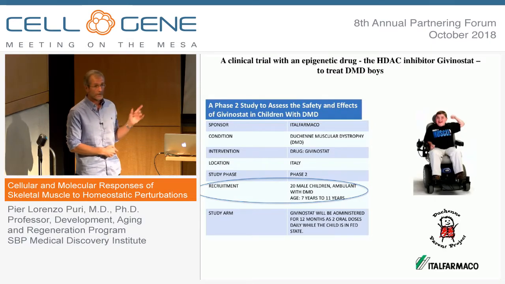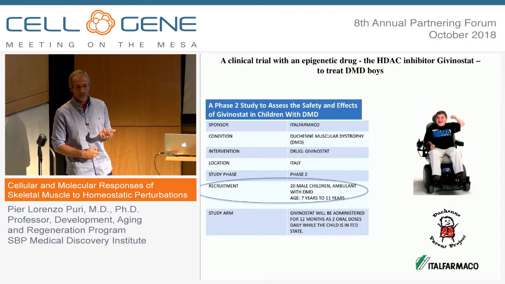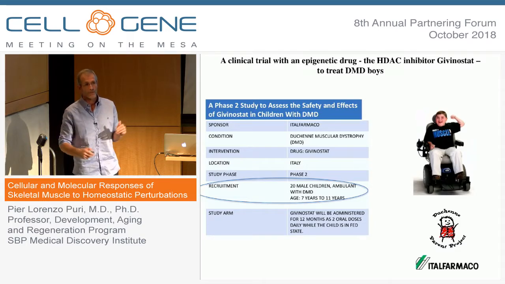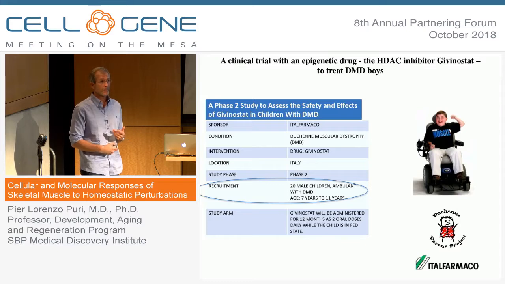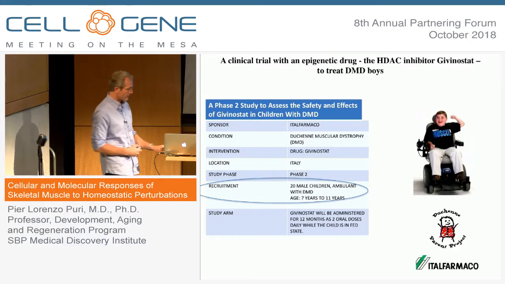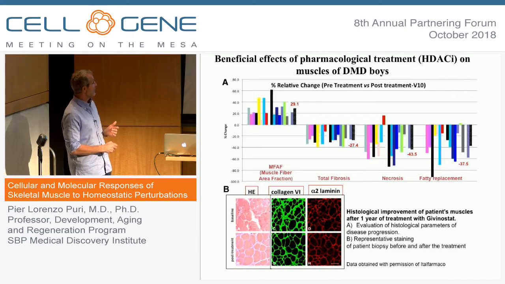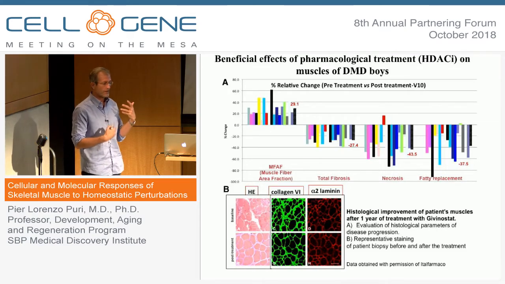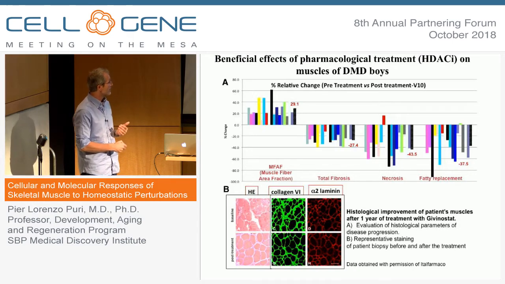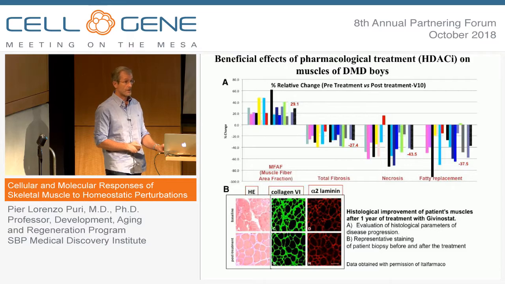Because of this, in the clinical trial that we had done with Givinostat in collaboration with Italfarmaco, we selected only ambulant patients, which supposedly are highly regenerating. But it's a problem not to use these compounds at late stage of disease progression. And HDAC inhibitors proved to be as efficient in humans as we observed in the mouse model of Duchenne muscular dystrophy. You see that patients showed an increased number of regenerating areas and a decrease in fibrosis and fatty replacement. So this was a very important evidence that at the histological level, HDAC inhibitors can prevent the progression of Duchenne muscular dystrophy in patients within the early stage of the disease.